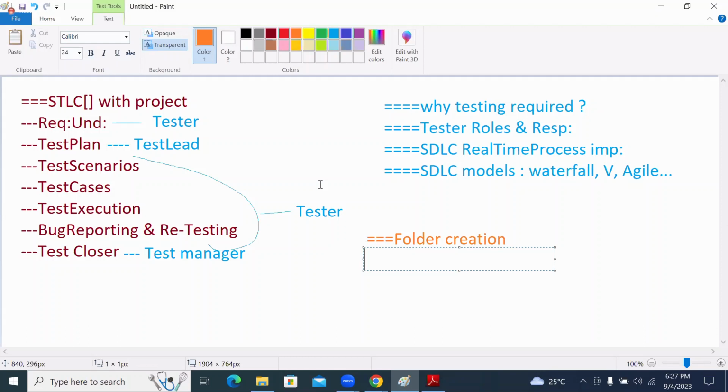Once you go to that cafeteria and then you come back, first, the first half, see the real-time process. Day one in the office, first half, the morning hours, it will go with joining formalities. They'll take care of all your document verification, and then they'll ask you to fill in a lot of documents here.